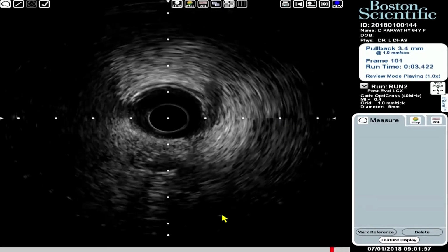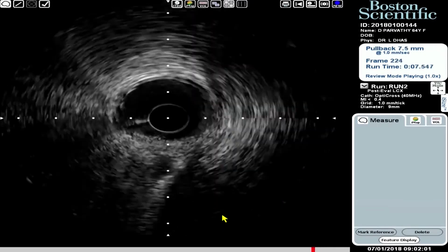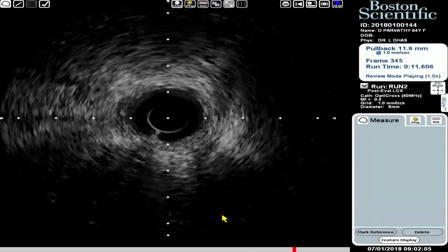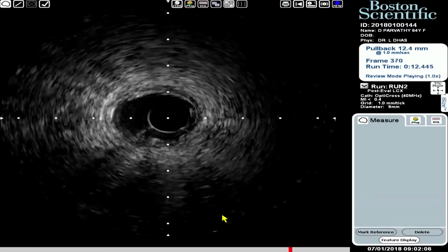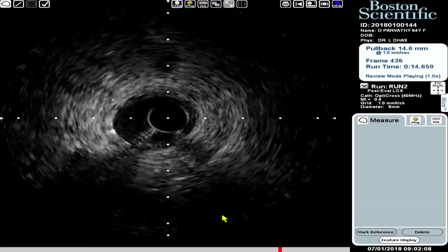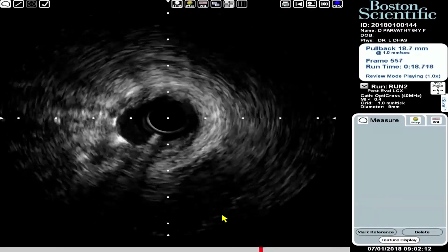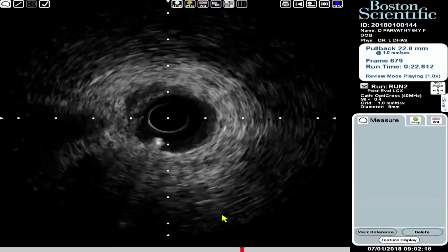We have sized the stent up to the vessel size, so it should be okay. Can you see the distal vessel? Distal vessel looks very small. It's around 2 millimeter. So here the stent starts. There is no dissection, and the stent is close to the vessel wall. So it is well expanded and we are coming back and you can just see still it is close to the vessel wall. So I don't think we can expand anything more. If you expand more, it will rupture.